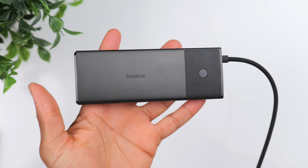Another thing you could do is connect an SSD. Maybe you want to take advantage of the ProRes log video recording option with the iPhone 15 lineup. And those files are absolutely massive. So if you don't want those just taking up all of your space on the phone, you could connect an SSD and have those files stored directly to the SSD. And then you could even have pass-through charging as well. So maybe you want to use your iPhone 15 for your YouTube setup, something of the sort. You could rig it up and use this Type-C hub to get the best out of your device. And in a nutshell, that's really the 10-in-1 hub.